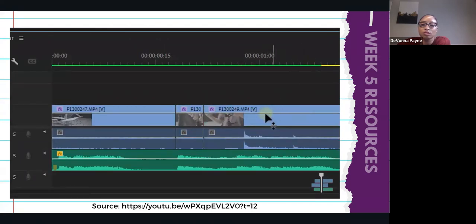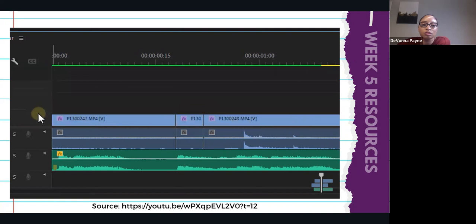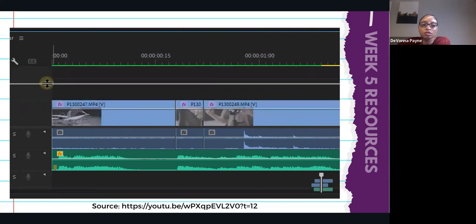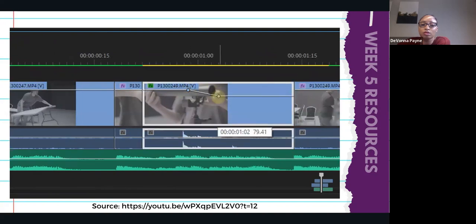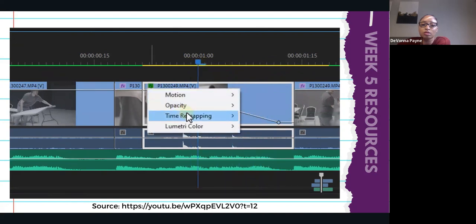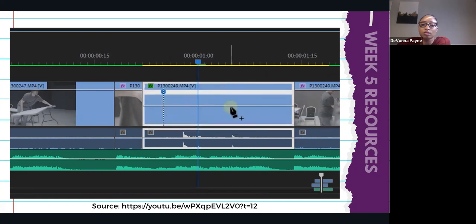When your track is high enough, you're able to see this line art. If you can't see it, then hold Alt while scrolling over the track, or just drag the track height up. By default, this is the opacity of your clip. Now, with the Pen tool, we can easily keyframe the opacity without going to the effects controls panel. However, this line doesn't always stand for the clip's opacity. When we right-click on the effects button, we can choose the attribute the line stands for. For example, time remapping. We can now use the Pen tool to start speed ramping.